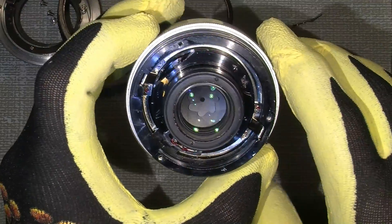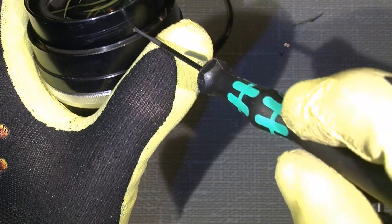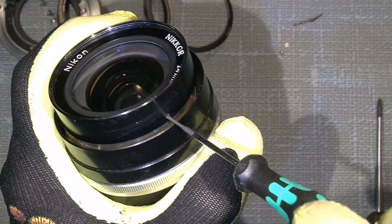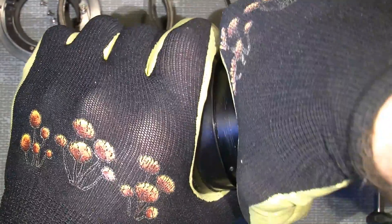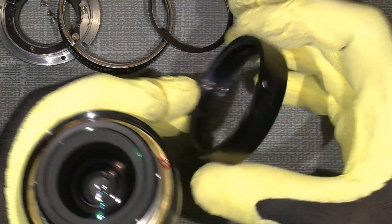Remember the back element is fully exposed, so keep the lens in hand until it's out. Now there's a small set screw here with the 1.2mm screwdriver. There's no need for taking it out - just unscrew it a little, that's enough. Then get a good grip; it can sometimes sit very tight. Therefore the sticky gloves are very good for that. Now it comes off. Here on the side we have a notch and a guide pin - it's not a screw. So when the front ring is off, you just turn it over and let it fall out.